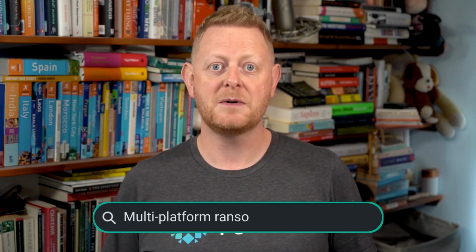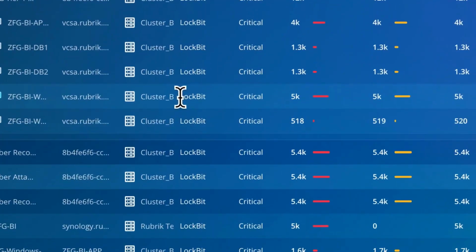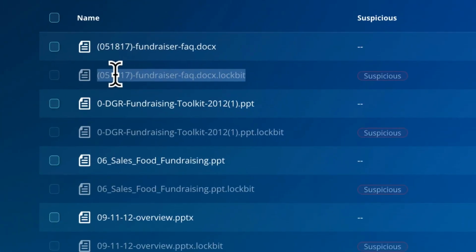While the entire file system is scanned, Rubrik leverages incremental forever backups to maximise efficiency and speed. It doesn't matter if this is a VM, a physical system, or a NAS share, the same analysis runs. Here, RSC indicates that the ransomware strain is the popular lockbit. We can also see files marked as suspicious have had their extensions appended with .lockbit. So we have a pretty good head start when it comes to identifying what we're dealing with here.